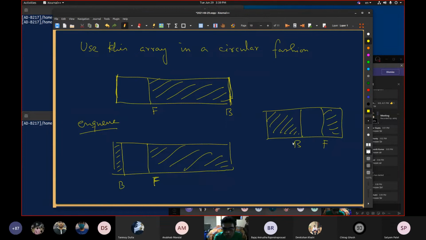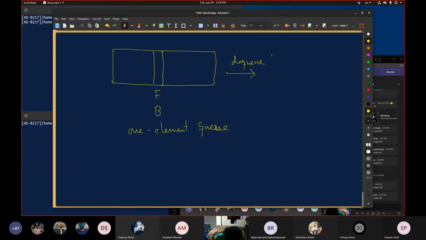So if I do this same thing here, I am assuming that I am not externally maintaining the size. So then both have to be changed, front and back. So in this case, if we DQ, we will have to change the position of back and front both, because then the front will move ahead if we do f plus plus.